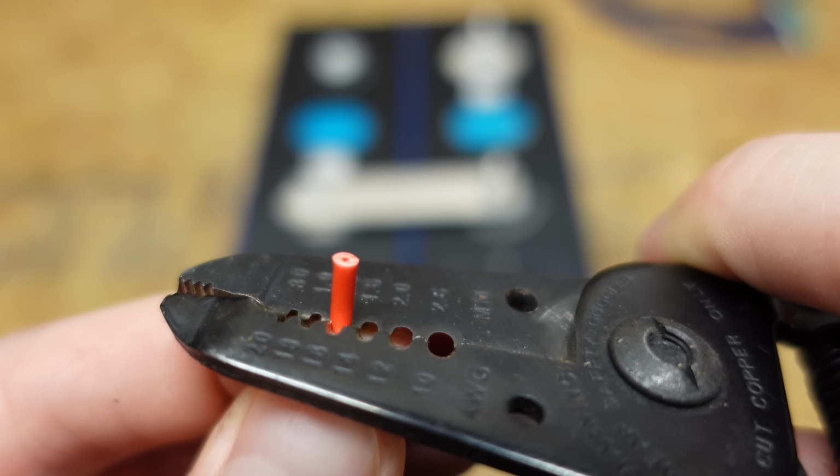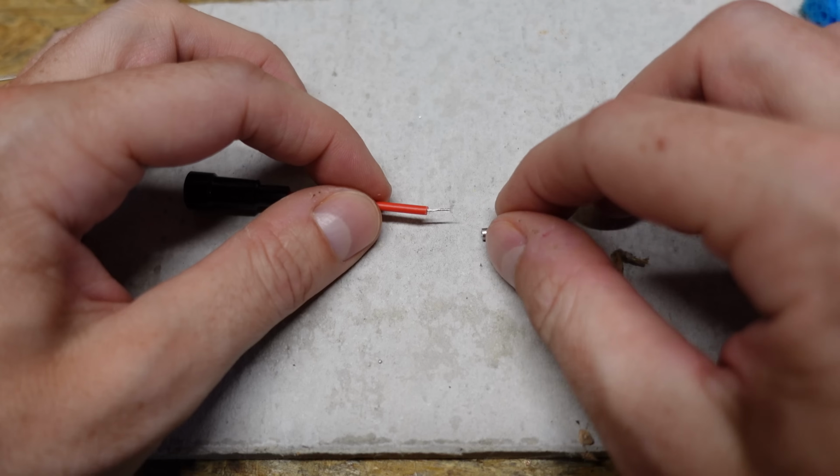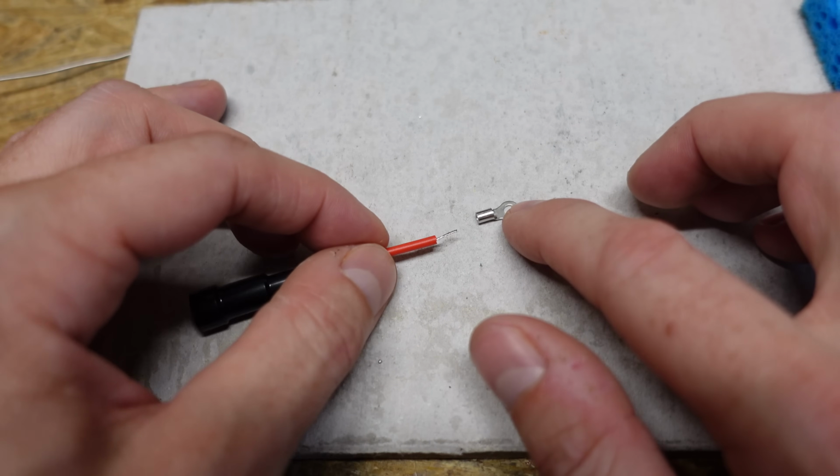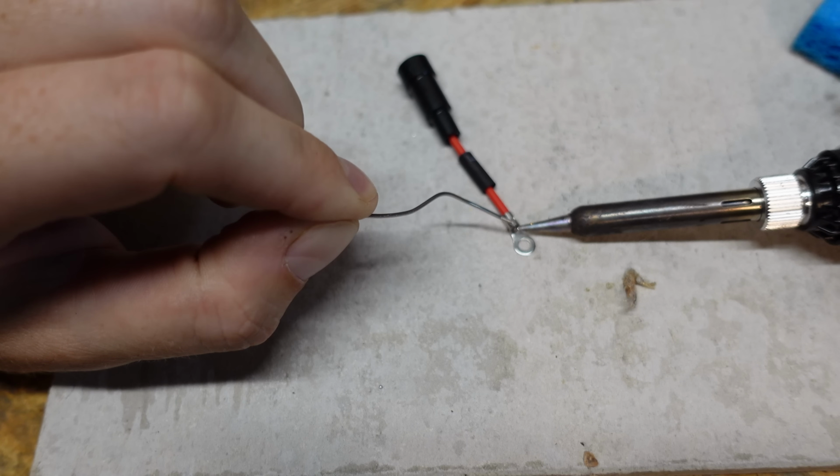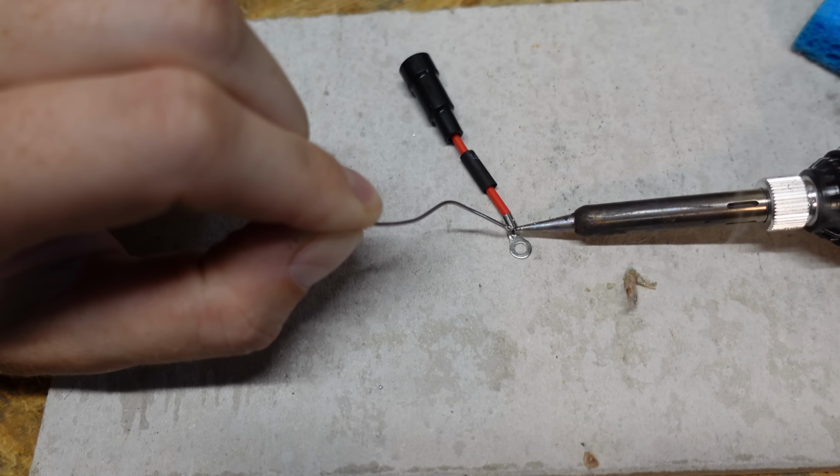Strip off a bit of insulation. Next, I have a rather small ring terminal here, going to insert the wire into, and just solder it down. It doesn't take much, just a little tiny bit. There we go.